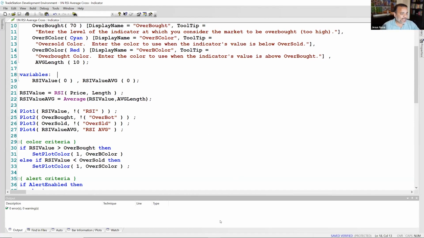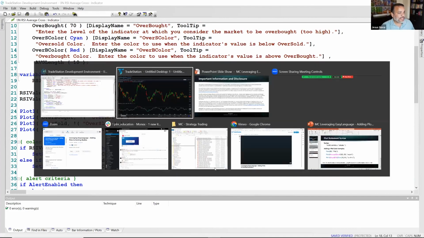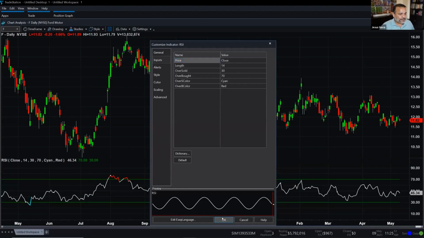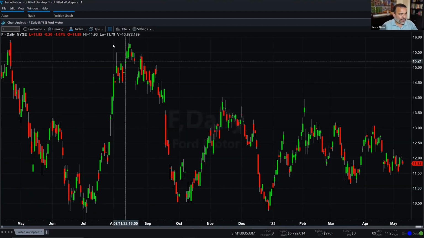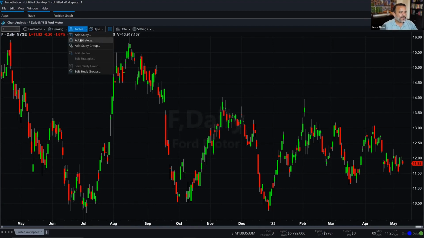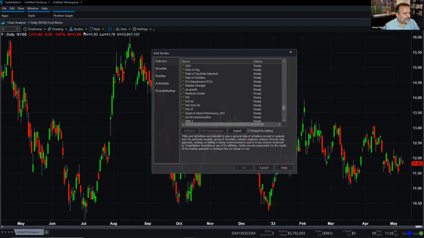Okay, so let's go back into my chart and see what this looks like. Let me remove the RSI that's there. And I'm going to, did I change the color? I actually did not change the color, right? So it's fine. Let me go here into the studies, click on add studies.